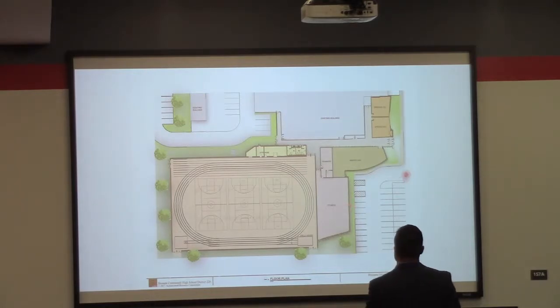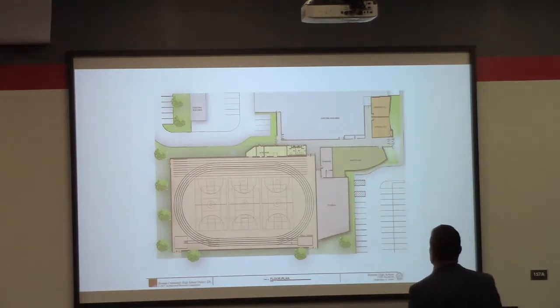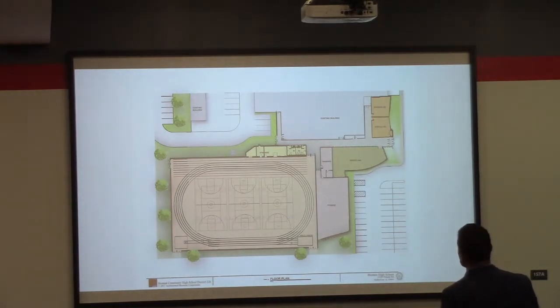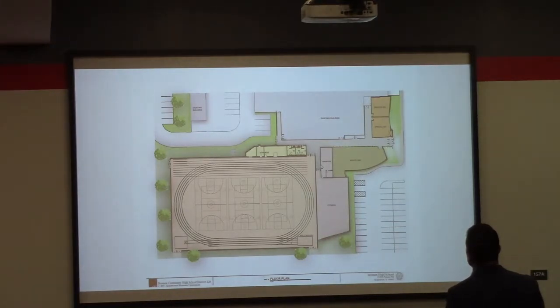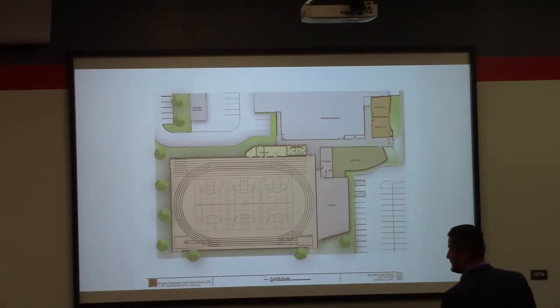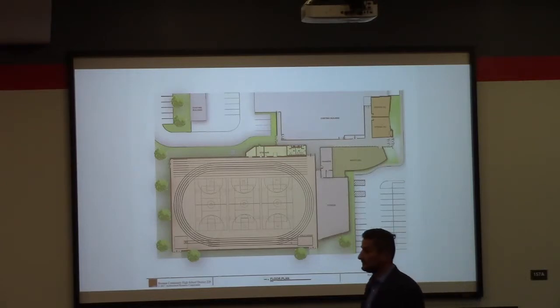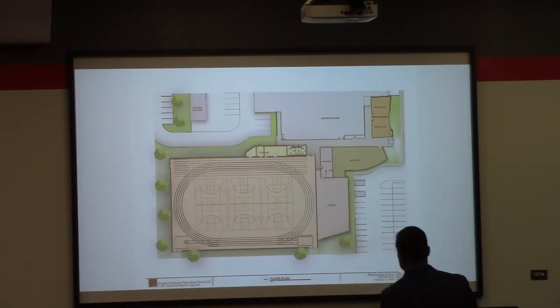So with that, I'd like to go to a model, kind of show you what this building plan may look like from the exterior. Unique to Bremen also would be 2 classrooms as opposed to the other buildings that are being one to create additional space for example. Yeah, that's right. So is this covered when you walk in, or you go to the field house from the existing building? That's all under one. All of this is under one? Yes. Yes. That's new classrooms. So we can clear it, that's right, yeah.